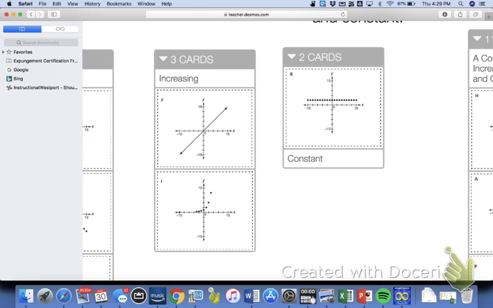So the increasing cards that we all agreed as a group were increasing were graph F and graph I. Remember, you read a graph going from left to right, and obviously graph F starts low and it goes high. So it is increasing. And then, although I is discrete, you can still see the connection. If you look at the coordinates, you see the pattern that they are generally going upwards. So that is also an increasing function.